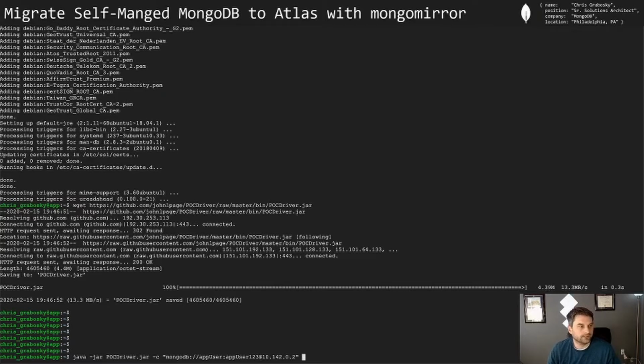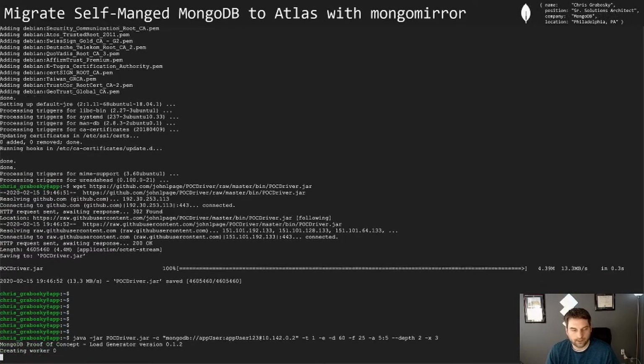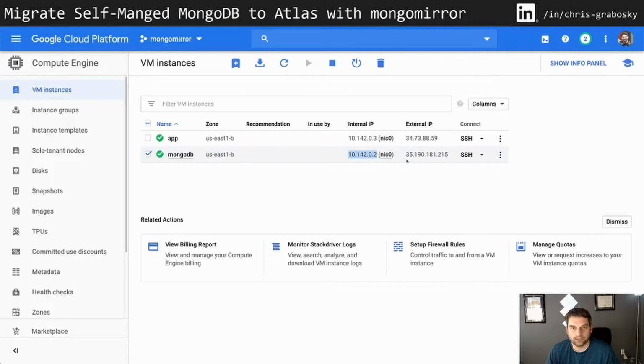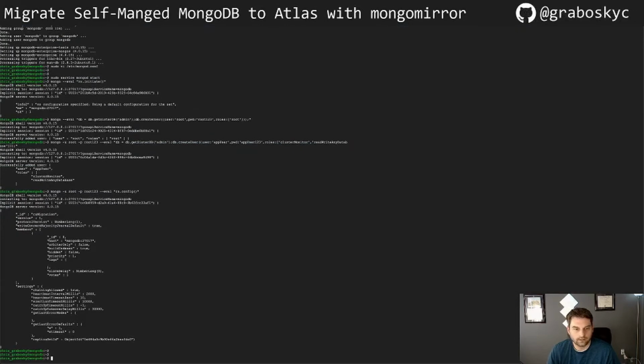Everything after this is basically settings which are outside of scope. They just run against the POC driver application to do things like change how many threads we are running, the duration of our workload, the shape of our workload, etc. We'll use these settings and they will be in the documentation below. With this up and running, we can see it successfully connected and it's inserting and manipulating data. If we go back to our server, which is running MongoDB, which is right here, I can zoom in again.